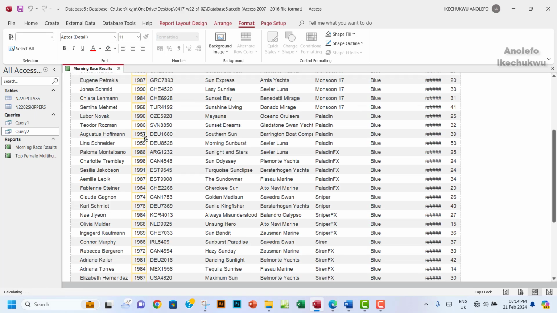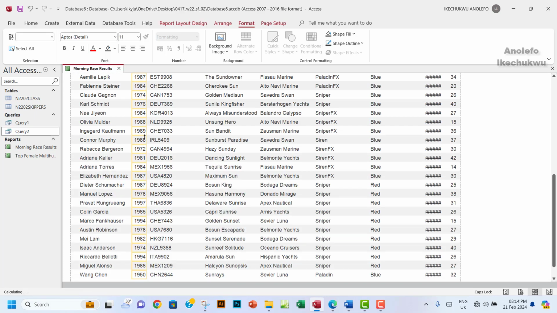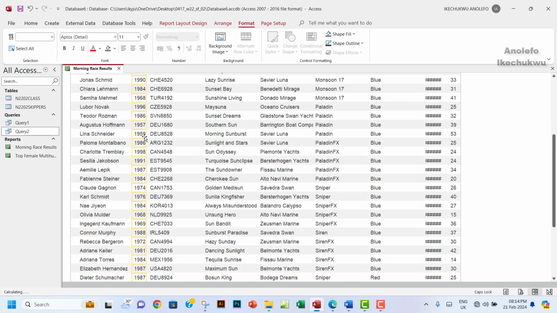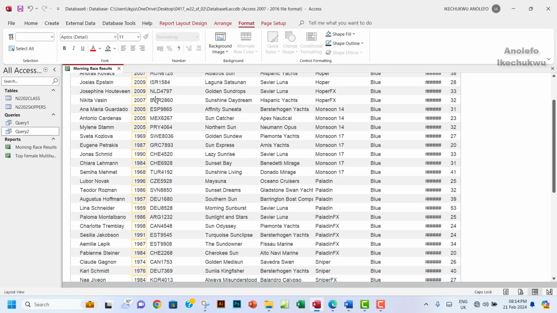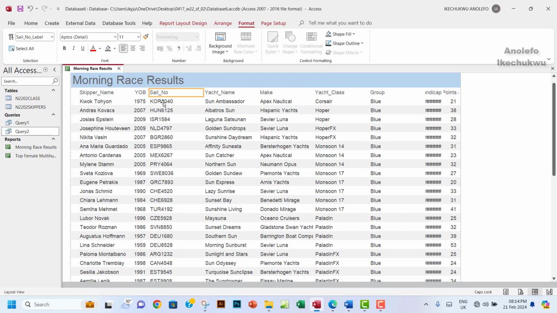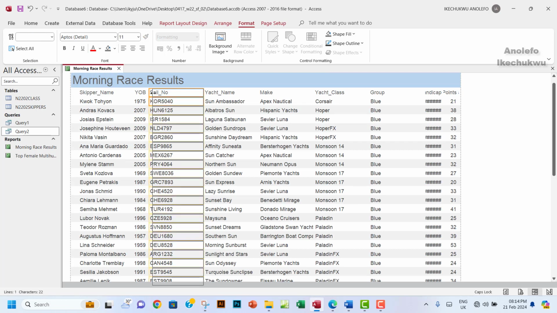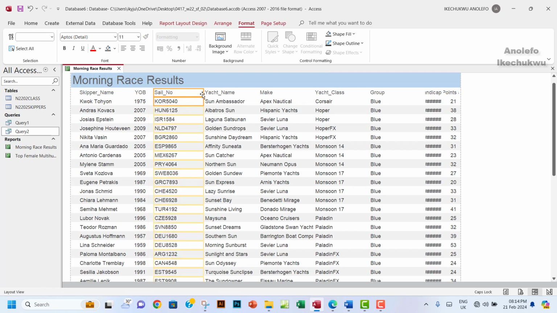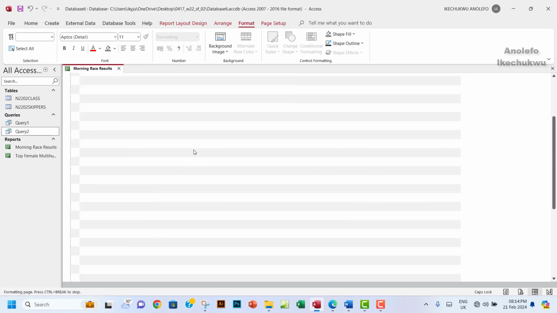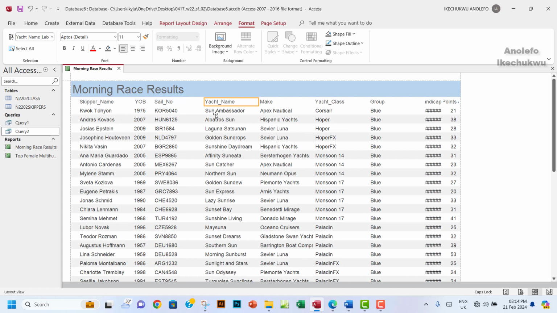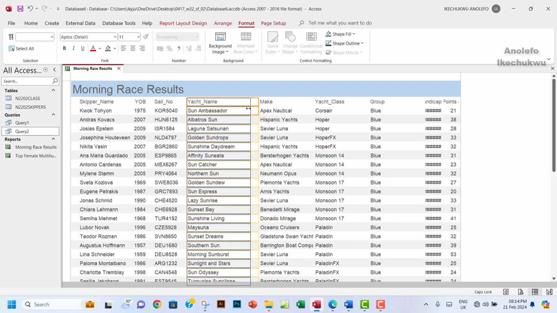So nothing is missing, everything is showing here. I think this is also okay, but let me just move it to the right a bit, something like this, and then bring this one to this point just to make it look good. The same thing with Yacht Name, making sure that I move this.